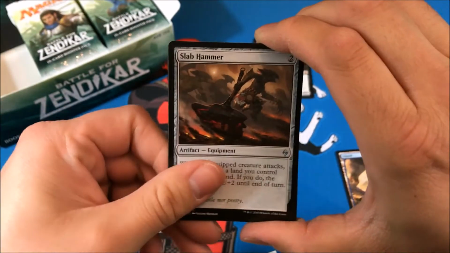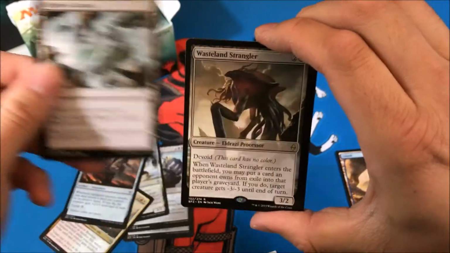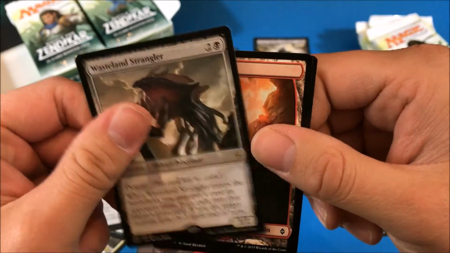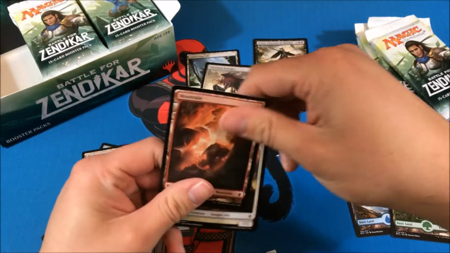Resolute Blade Master. Let's see, Slab Hammer. Aha. Blighted Cataract and Wasteland Strangler. All right. Well, maybe we'll get something good.